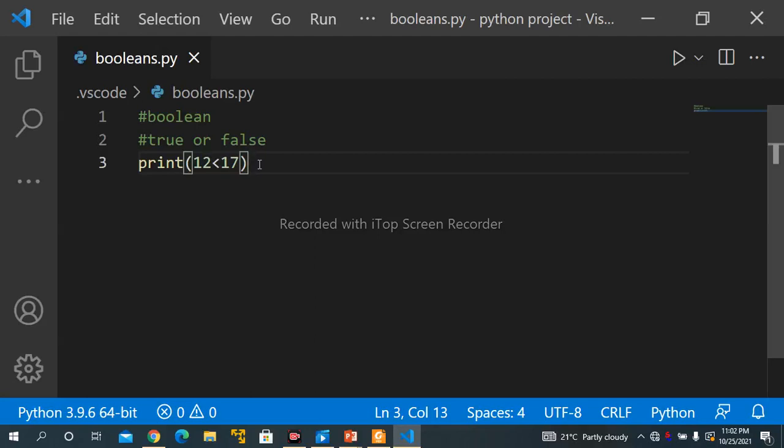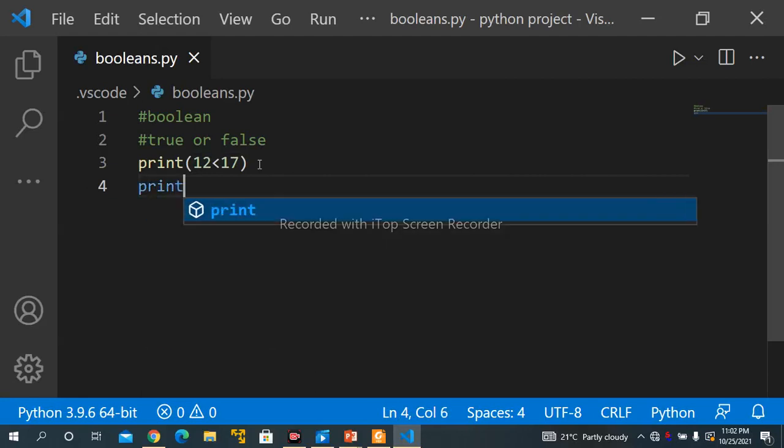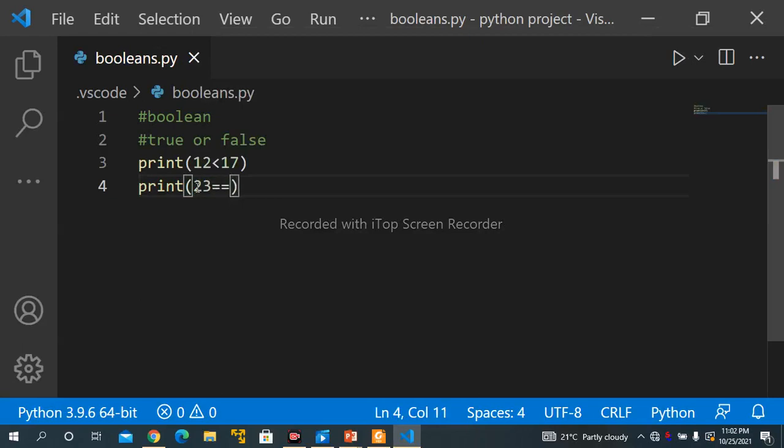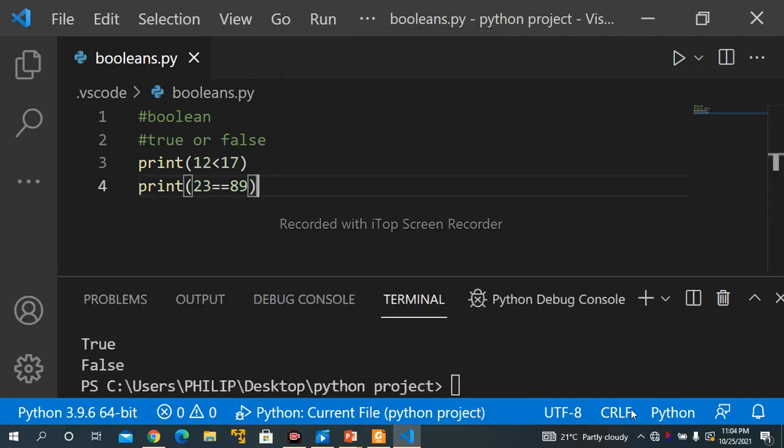We can have another one here: 23 equals 89. Does 23 equal 89? No, so it should produce false. So that's what we call boolean values. We can run the program and see the outcome. You see now it produced true and the other one is false.